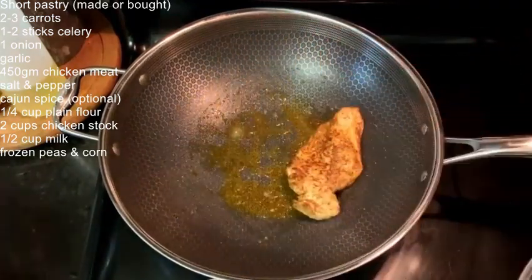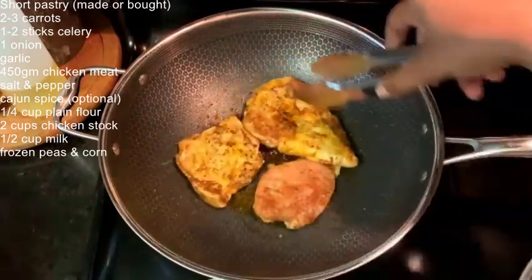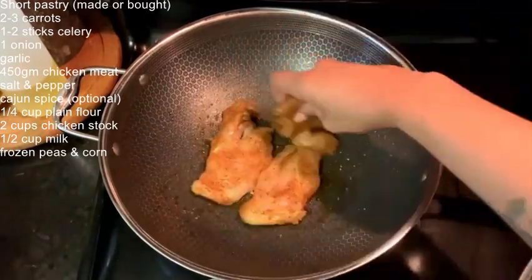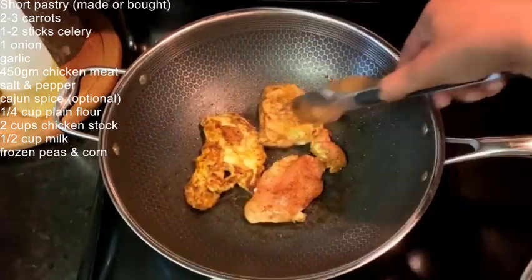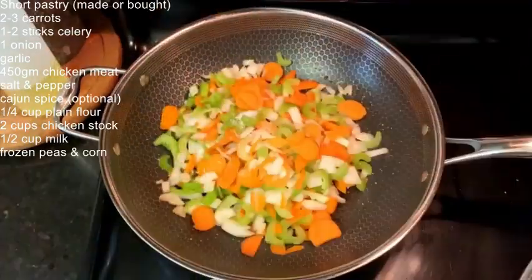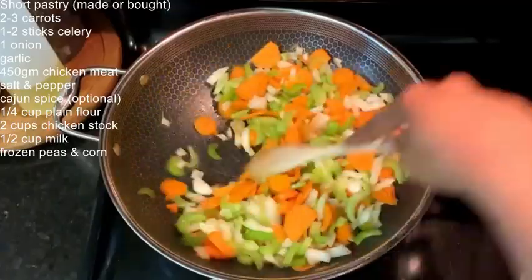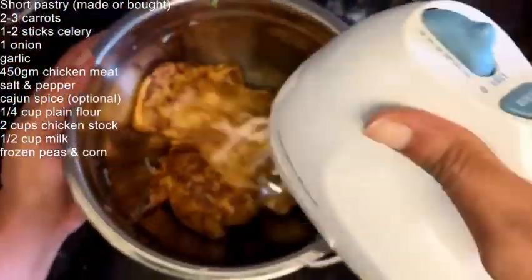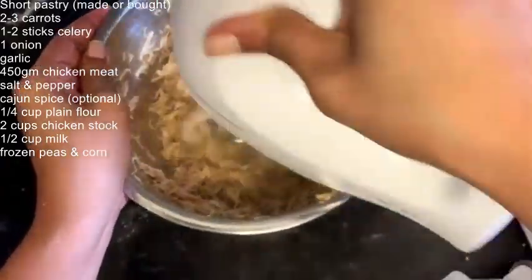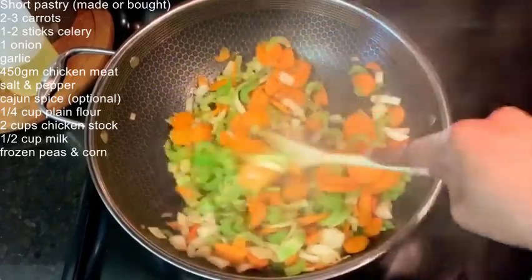You don't really have to cook it all the way through since it's going in the oven later, but I am. Cook your veggies for a decent amount of time, about 7 to 10 minutes over medium heat. In the meantime, go ahead and shred your chicken. I hate shredding meat, so I like to use a hand mixer. You can use forks or your hands if you like.